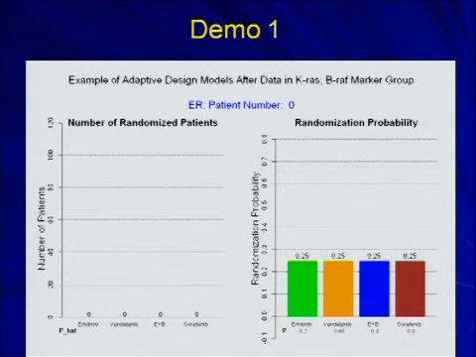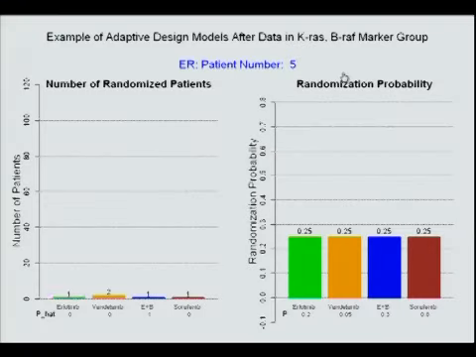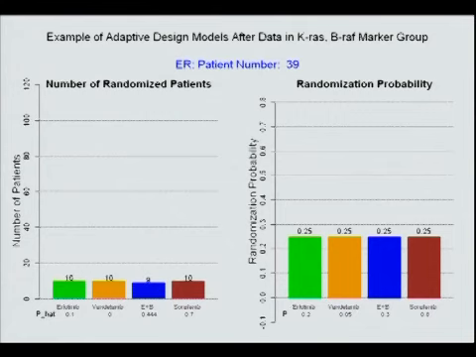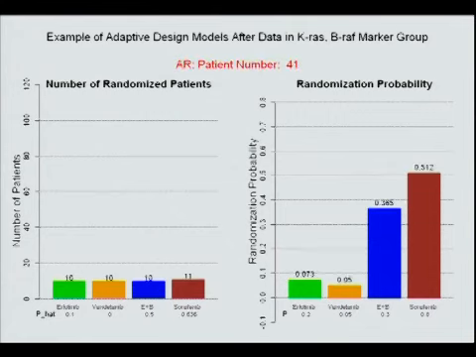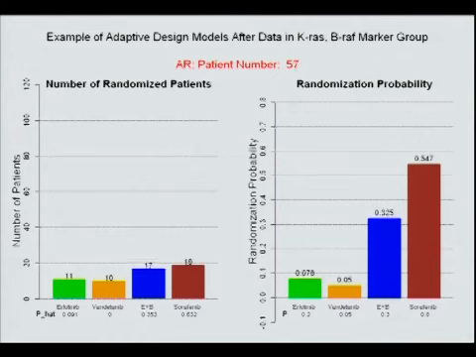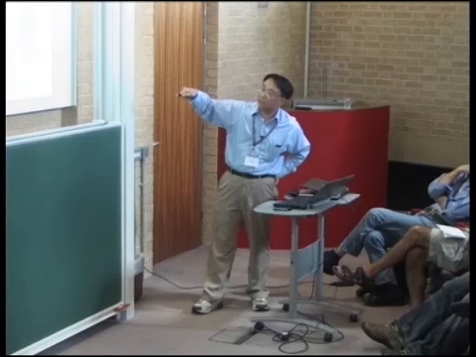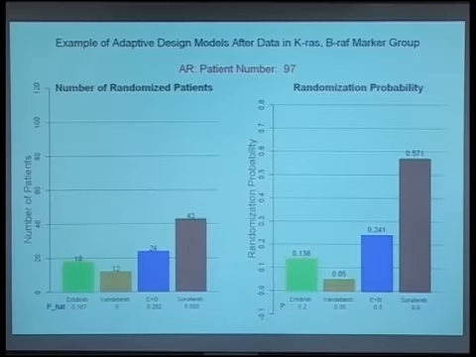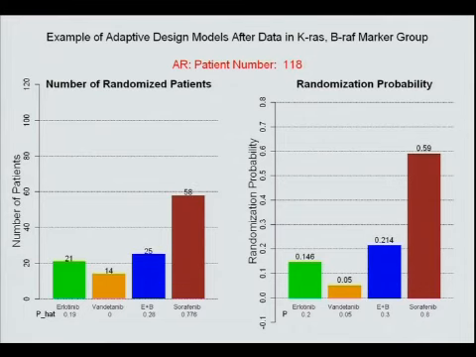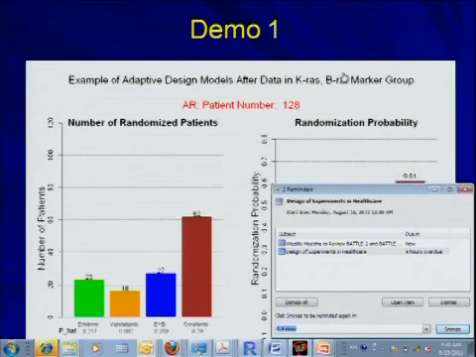But after that, the randomization probability will change. I should tell you that in this one the disease control rate for the last treatment is 0.8, the best, and the second one is the worst, 0.05. So after 40 patients, the last treatment gets more and more patients over time, and the second treatment has the fewest patients enrolled. This goes up to 160 patients, then stops. So this is how it plays out.